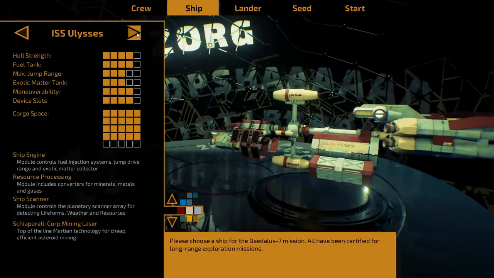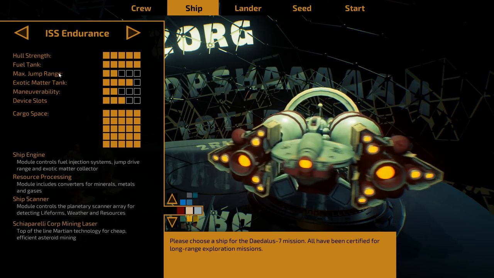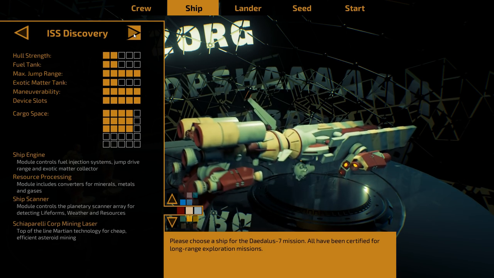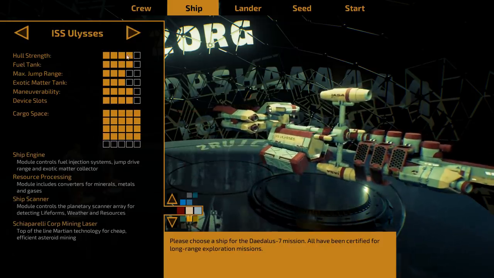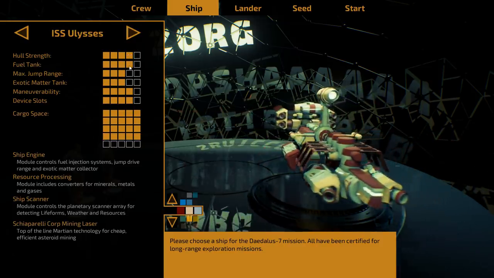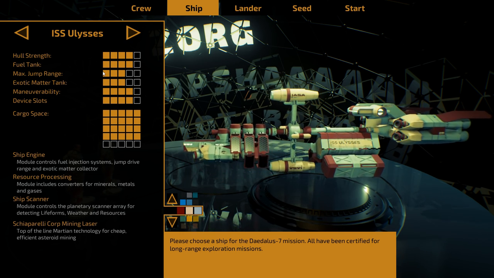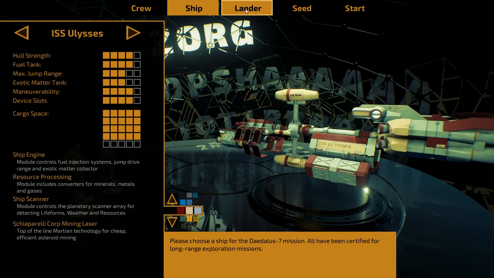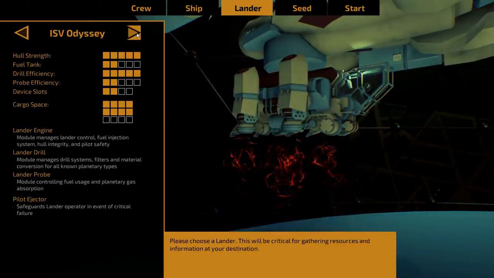Next, we get to go to the ship. I believe there's four different ships that we can go with, and we have different jump ranges here, different hull strengths if we want to go through it. I kind of like this one, but for my necessity right away at the beginning, I'm going to need a greater hull strength and fuel tank at the cost of a little bit of jump range. And also, we can get more cargo space. We also have two different ones, the Serenity and the Pathfinder. I guess we have three, the Odyssey as well.